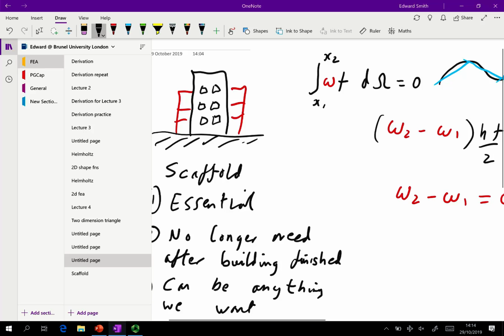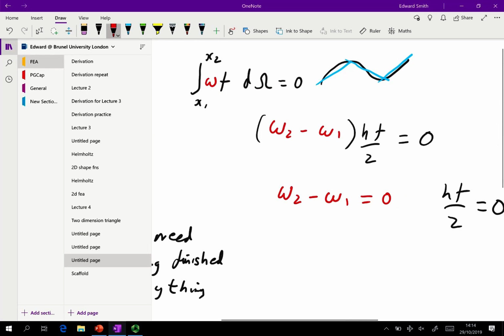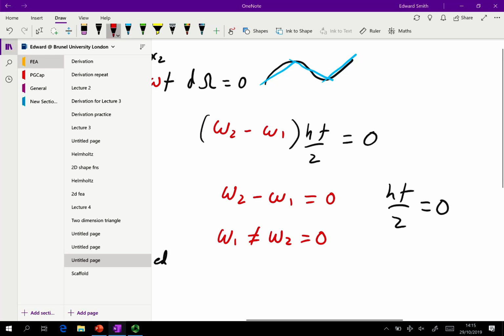Now, the key point about the scaffolding here is we choose this so these expressions are never equal to 0. So we actually say that omega 1 is not equal to omega 2, which would make this 0, and is not equal to 0. So we choose our scaffolding to be exactly what we want. The other thing about this expression is this is trivial. This expression is not what we want. If you think about our aim, it is also to get an expression that's valid at each of these nodes, node 1 and node 2, where omega 1 and omega 2 correspond to the weightings at those nodes. If this is equal to 0 in general, then this is not satisfying both nodes. So the whole point of this is we essentially want something that is valid for both nodes, and also, we choose our weighting function so this doesn't happen.